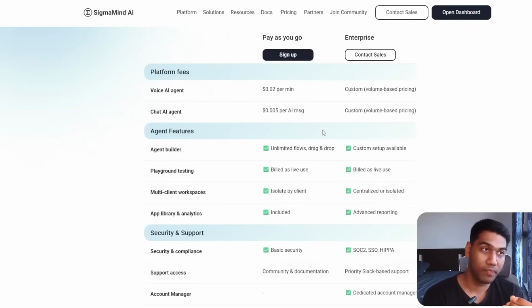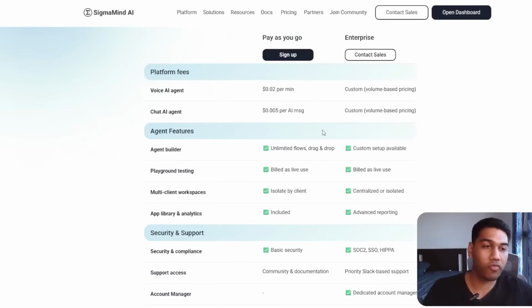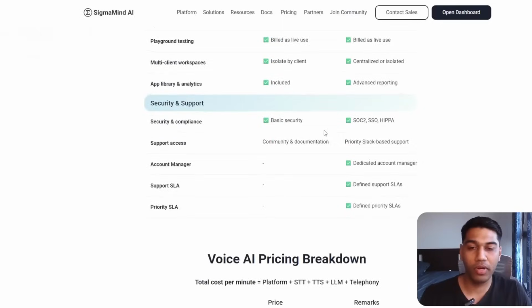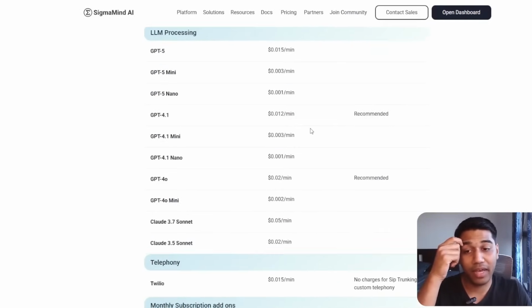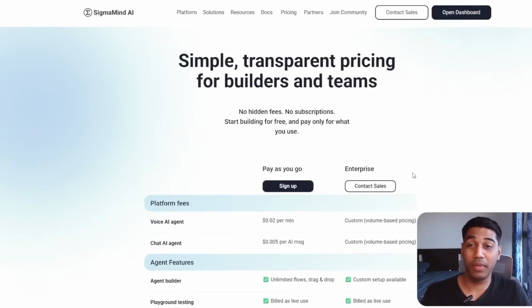And that, I believe, is a very great model, because they're not charging you for the software. I don't know if you can understand this, but the software is absolutely free. You're only going to pay for the usage of it, which is so different, because every other company charges you for the usage plus the software. So you get an instant discount if you use SigmaMind, and I think that really stands out here. Okay, so super straightforward. You can deep dive on it and see all the prices that they have here. And if you have a lot of volume, you can go ahead and get an enterprise plan from them, which I believe should be really helpful.